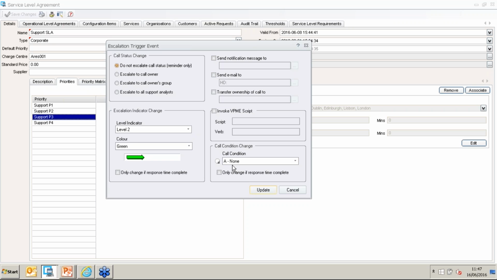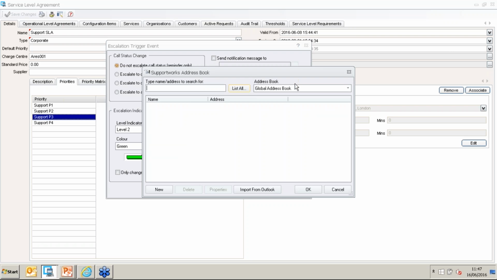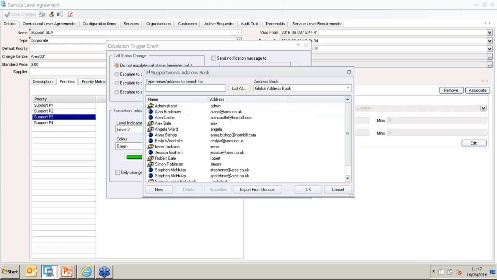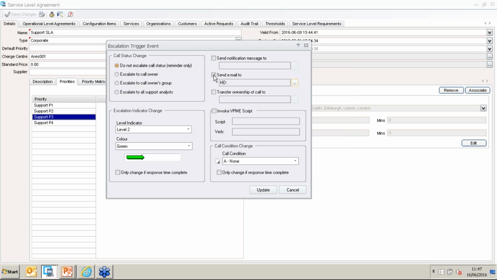We can also manage call conditions in here. Now, most of you are familiar with the emails that we send out to specific individuals, so you can specify within your address book who would be a recipient. We've also included escalation roles, which allows you to define more complex rules in determining who would receive your notifications.